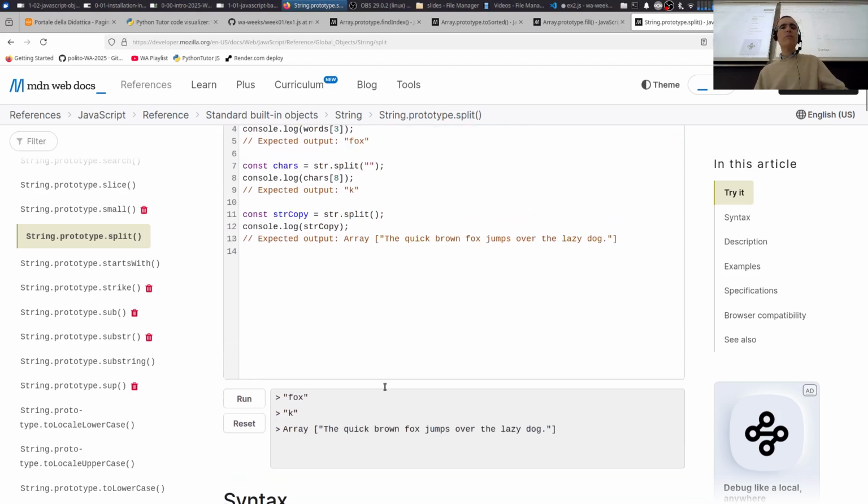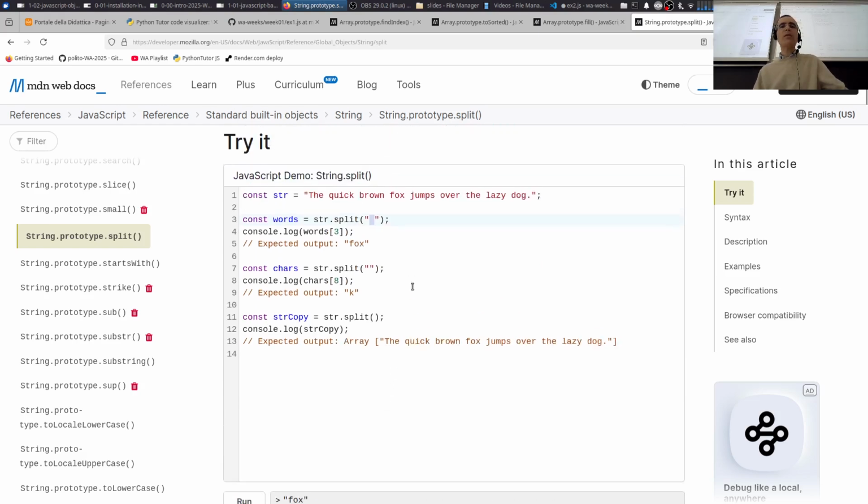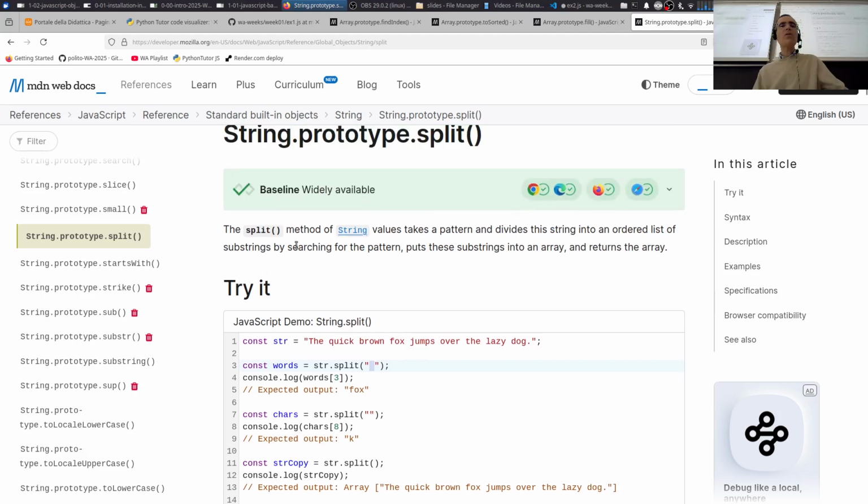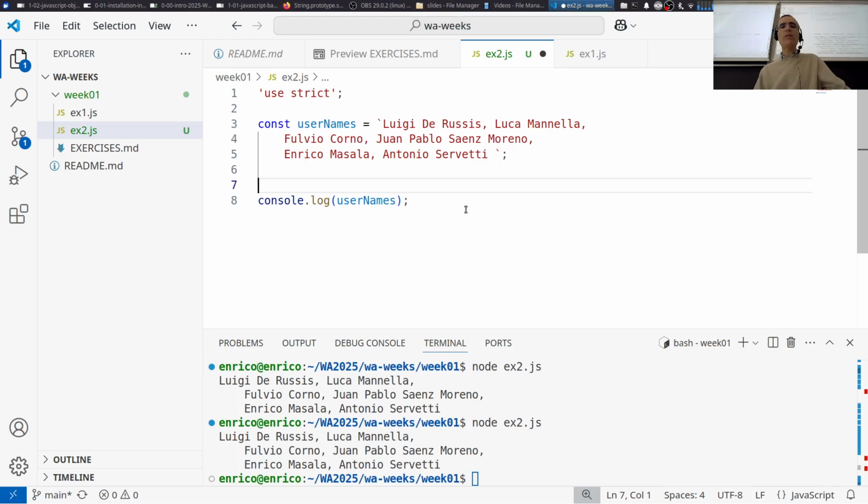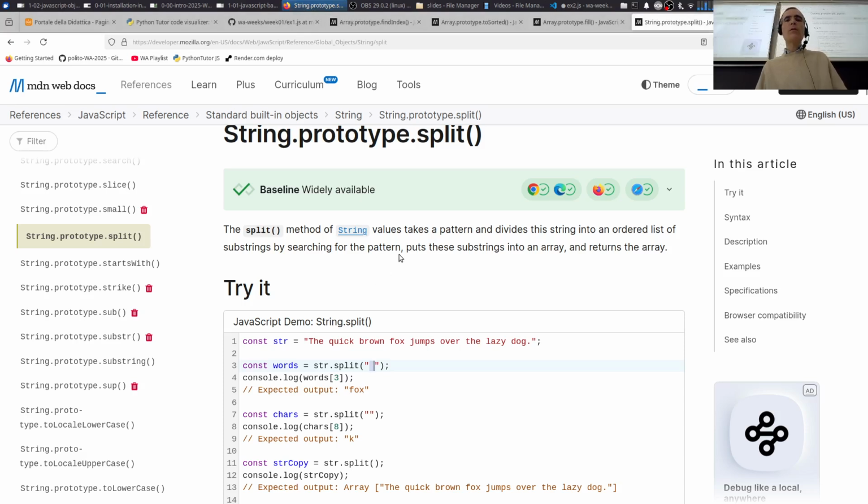So that should be what we expect. Let's try to use it; it works on a string. That's perfect. I missed what it returns. It returns the new array, that's fine.